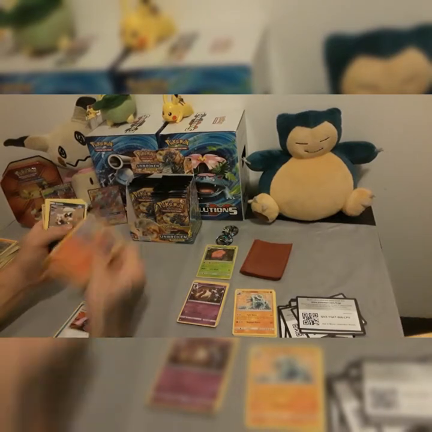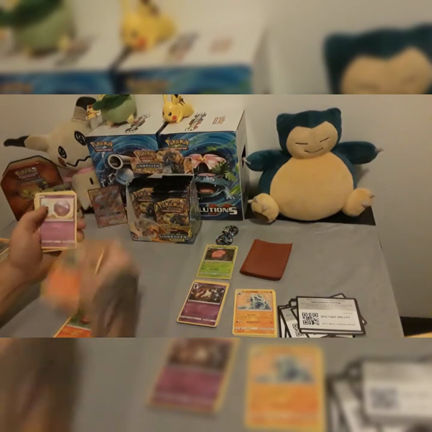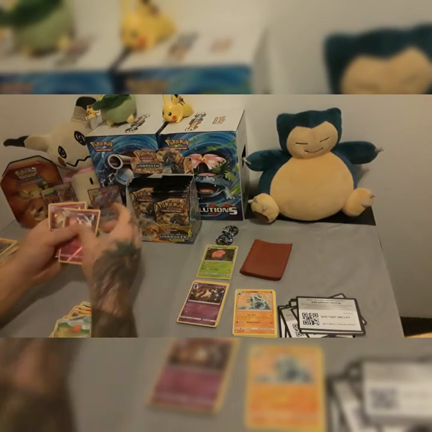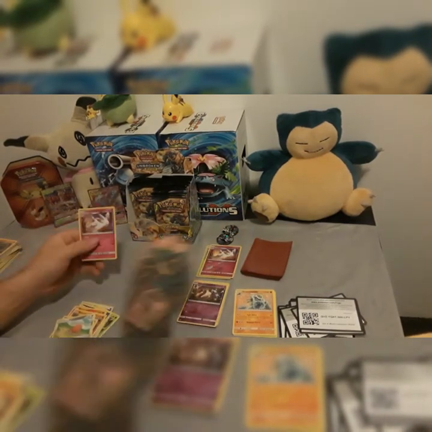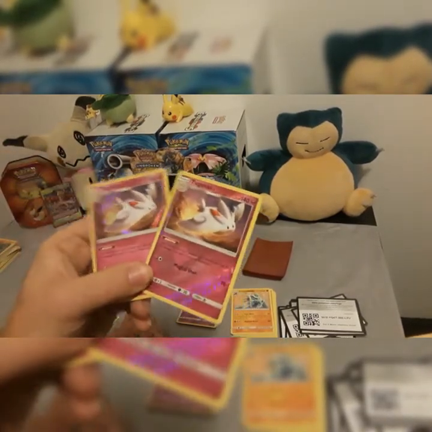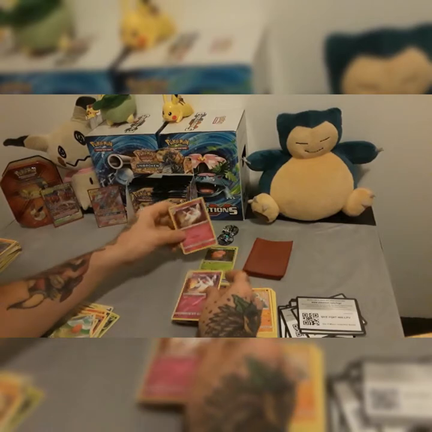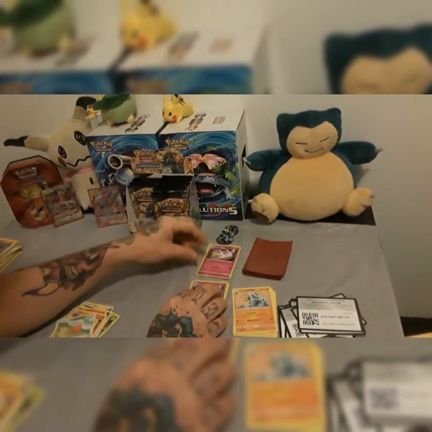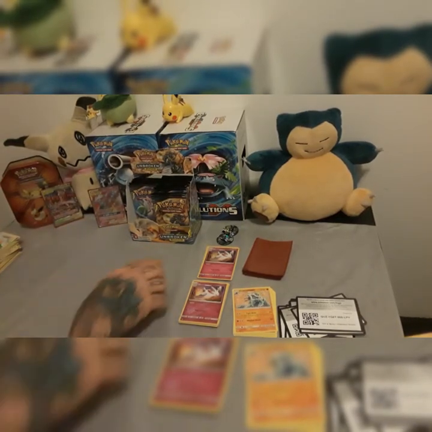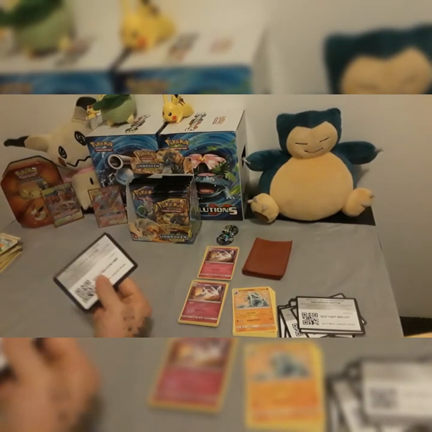Weeping Bell, surprise box, Torcat, Sandile, Darumaka, Sandshrew, Alolan Diglett, reverse holo rare Togekiss. Let's set that guy up there with Vileplume. And wow! So I got a reverse holo and a holographic Togekiss in the same pack. What's up, twinsy? That's interesting. So we'll set those guys there. Togekiss army. Still so hyped on that Charizard, it's ridiculous.